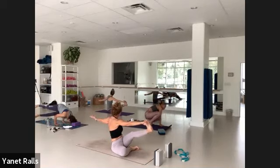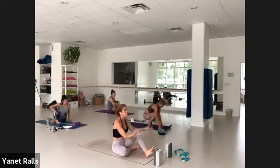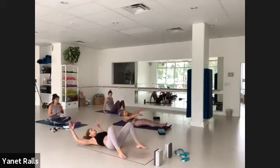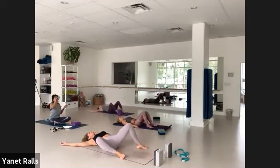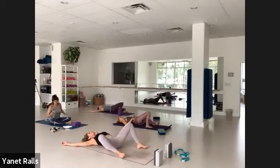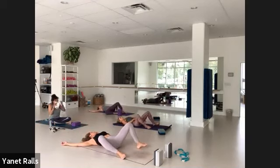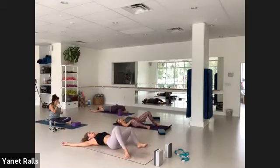We'll all come undone when you're ready, and a nice simple recline onto your back. Windshield wipe the legs. There was your twisty flow. And just a nice, simple, neutral, 1 minute breath awareness pose.